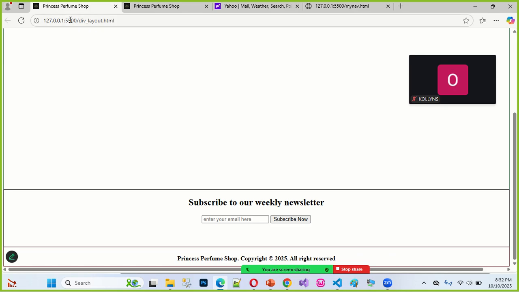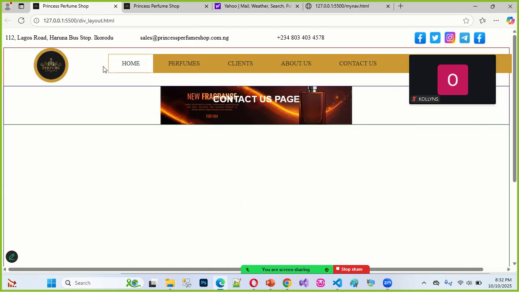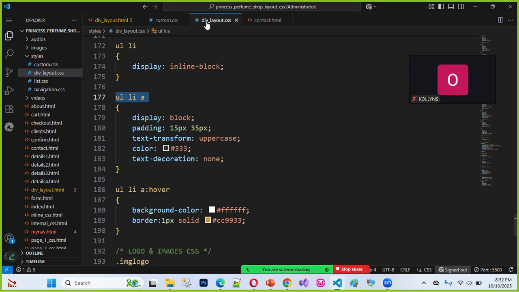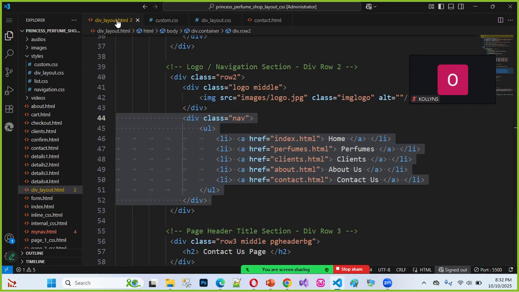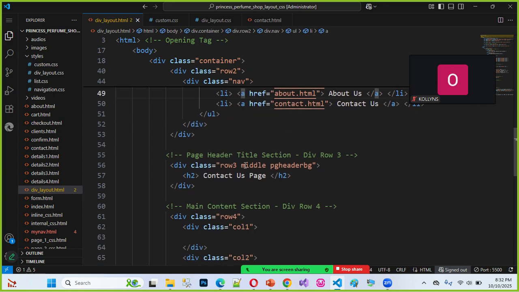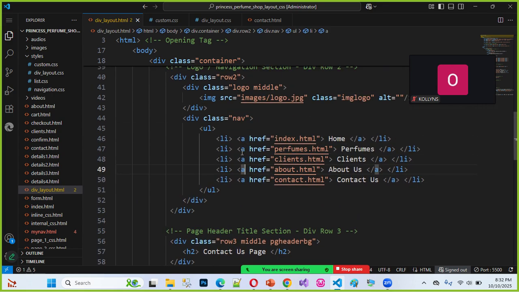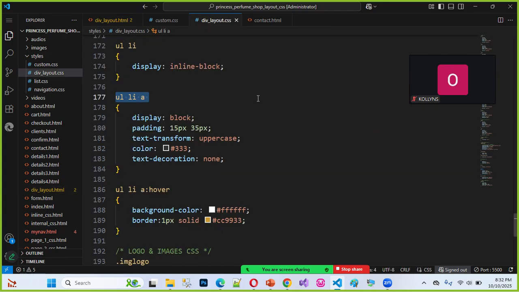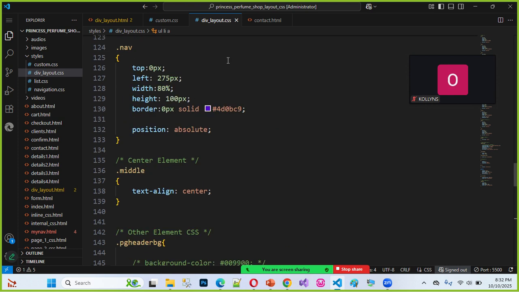But before that, I'm going to remove the border I have for this navigation, so the navigation will become plain again. This is the navigation section we created, and that is row 2. So I return to my custom CSS where row 2 is.